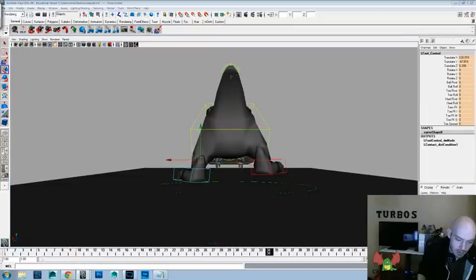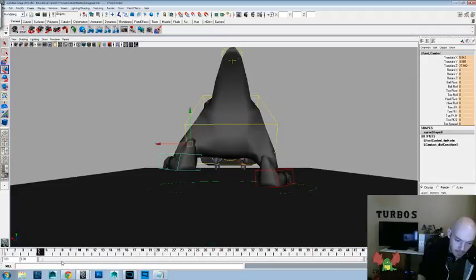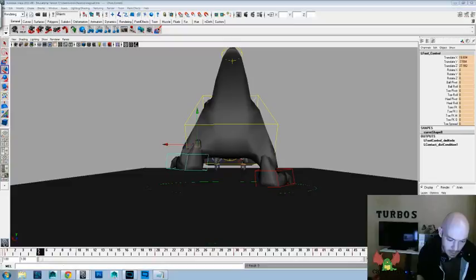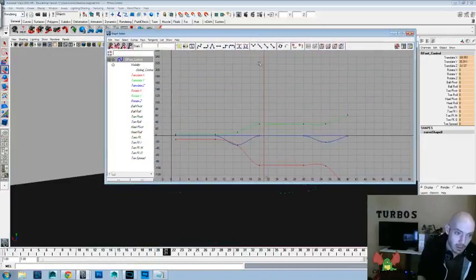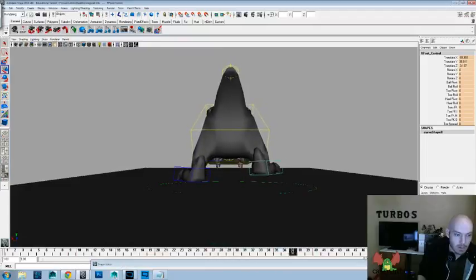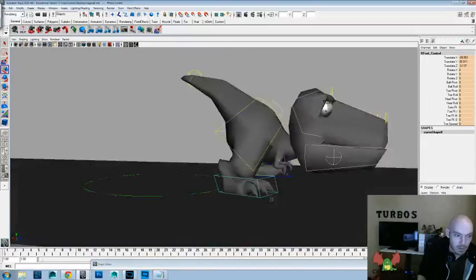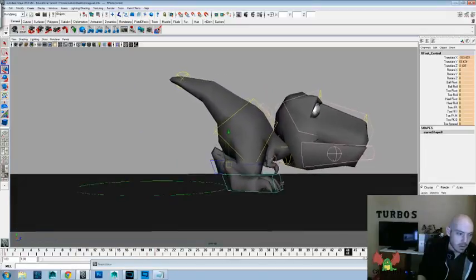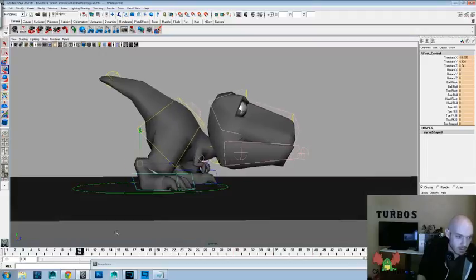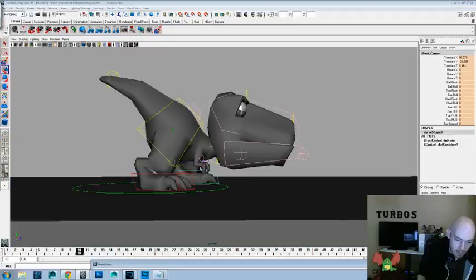Okay, so let's go ahead and delete that, and that should give us a little more. And so what we're doing is we're making sure that we've got some better spacing in those mid positions there, that they're not favoring too far back or too far forward. Watch it from this side. This might be too big of a step, so we might have to go back a little bit there, and back a little bit there.